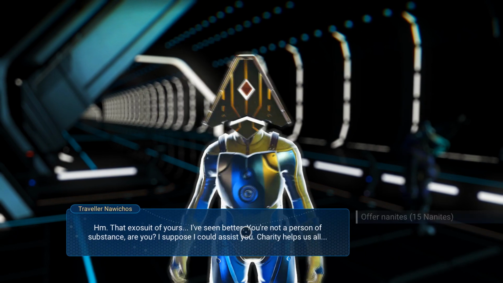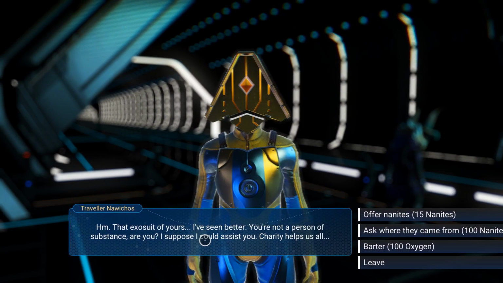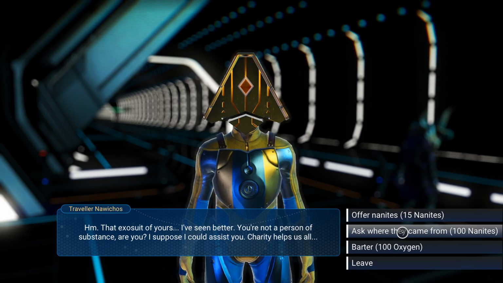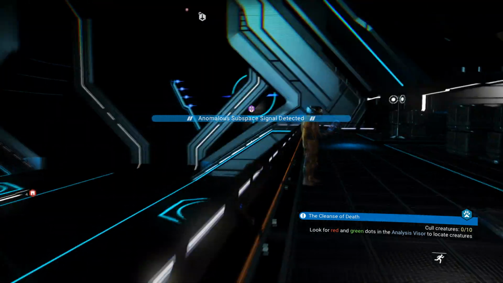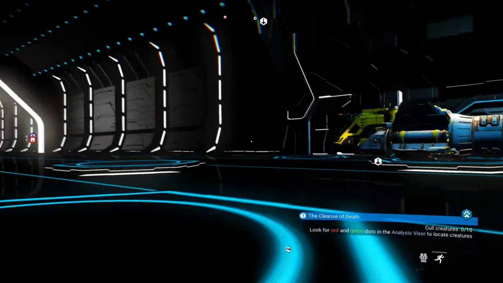That exosuit of yours, I've seen better. You're not a person of the substance. You are you. I suppose you would. I could assist you in charity helps. Ask where they came from. Offers me directions to a place of interest. Okay, so we can get a place of interest from them. Okay.